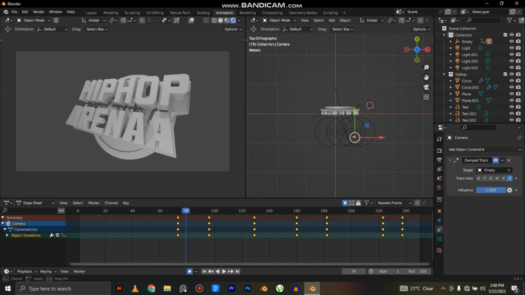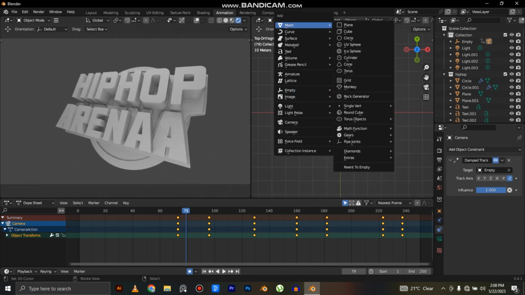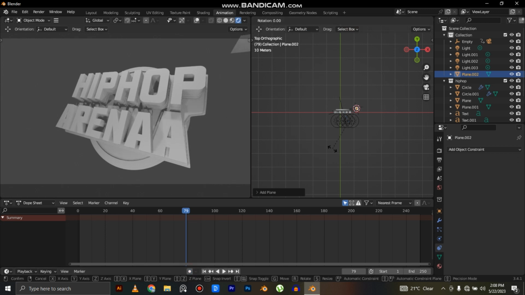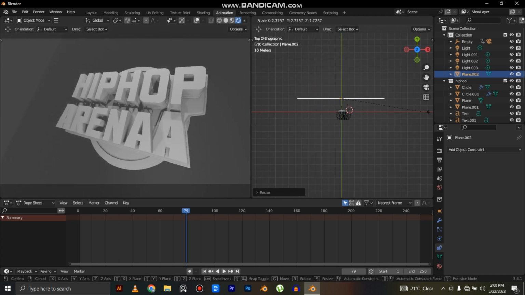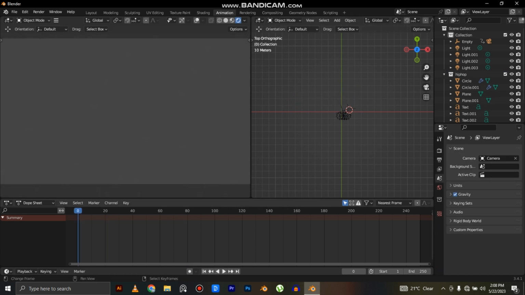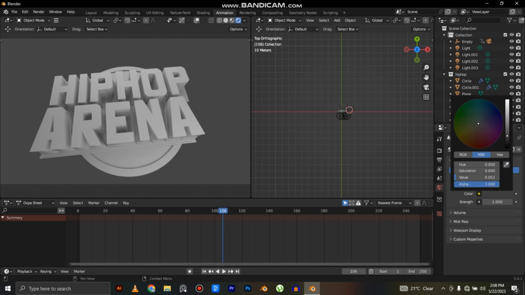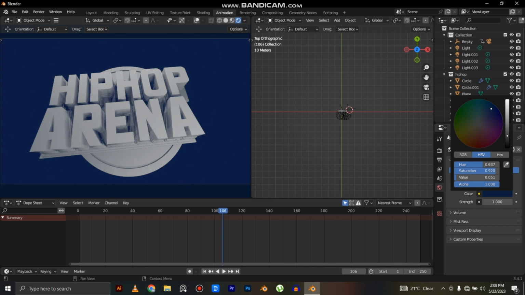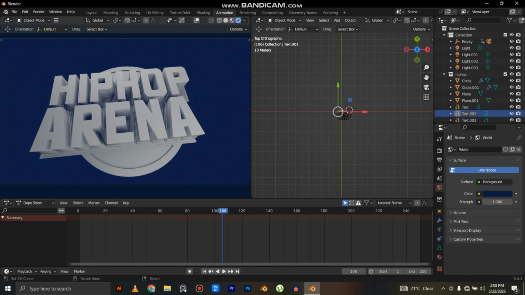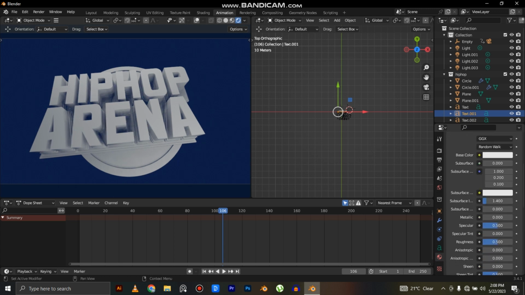Let's go to the rendered view and add some materials. Time to add in some materials. Let's add some plane. Let's see if we can add some background. Let's import a plane. But I think it won't work, but let's try, because our camera is in a parallax. Let me delete that. Let's go to the environment and add some color, some good one. Something like this. This works good.